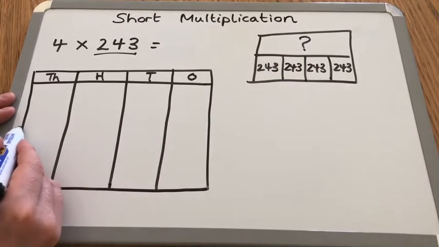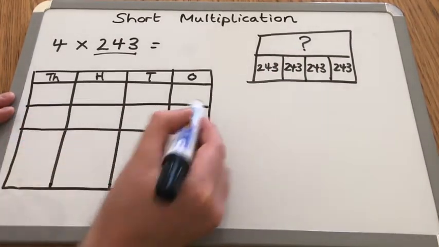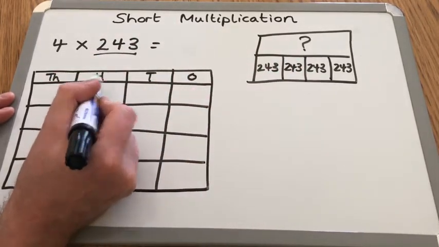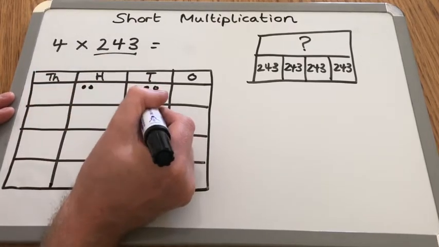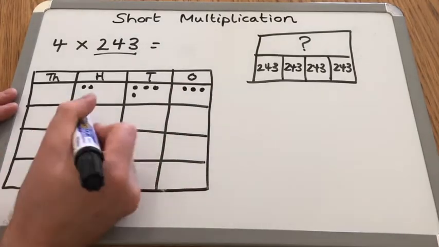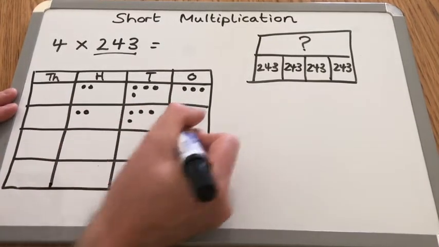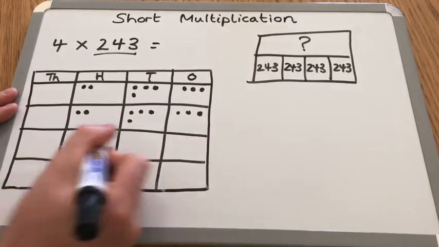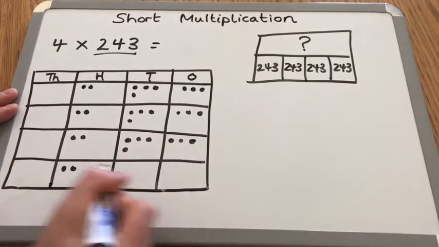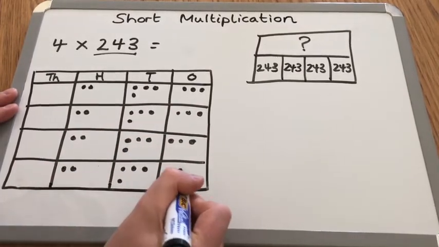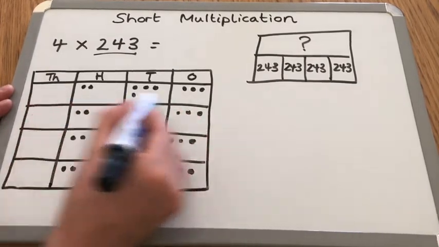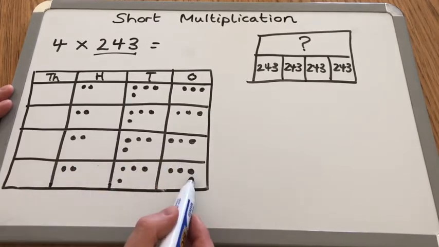Now, to put it onto the grid, I need to represent those 4 parts. So I'm going to quarter this grid, and then I'm going to put each number in. And of course it's 2 for the 200. It's 4 representing the 4 groups of 10, the 40, and the 3 ones. And all I need to do then is have it 4 times. I need to see 4 groups. So I've got my 3 sets now of that number and the 4th at the bottom. There we are. Nice and easy to represent. So I've got 243 and I have it once, 2 times, 3 times, 4 times.